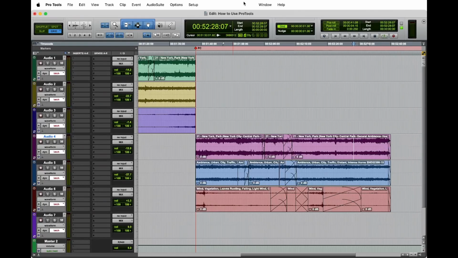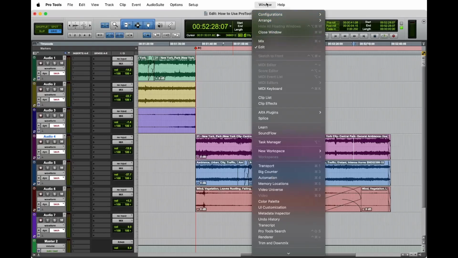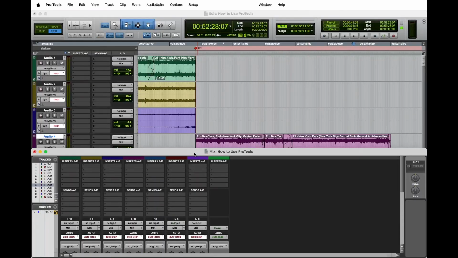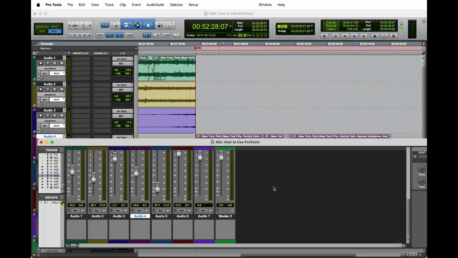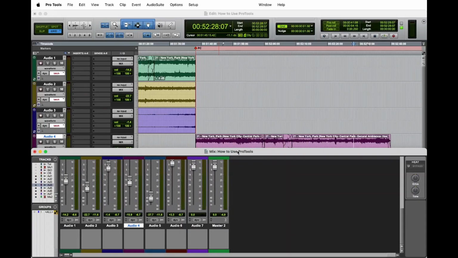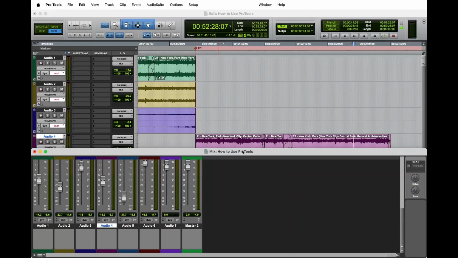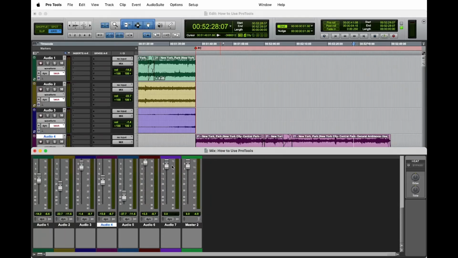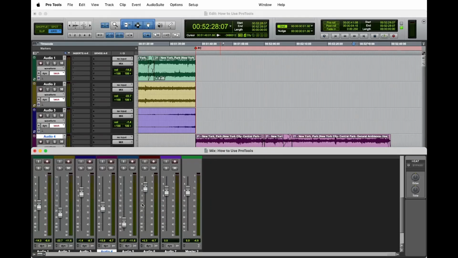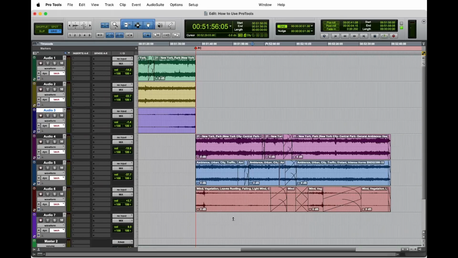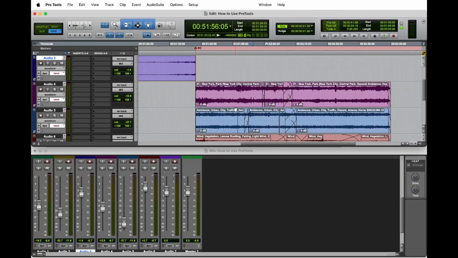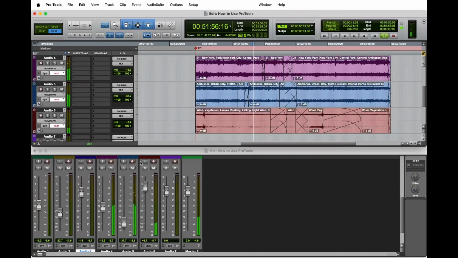We also have a mixing view. If you go here to window and hit mix, or you can hit Command or Control equal sign, it'll bring out your mixer just over here. You can keep it at the bottom here if you'd like, just to use while you're mixing, and it'll have all your faders here, easy to use. You can adjust your window setup to your liking. So you can view these while mixing.